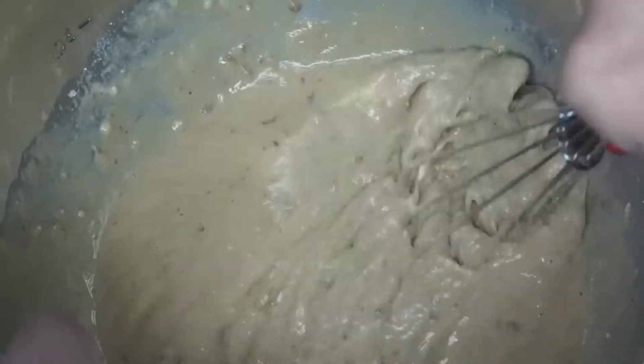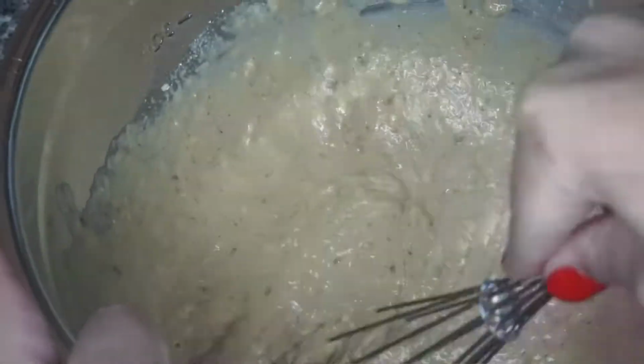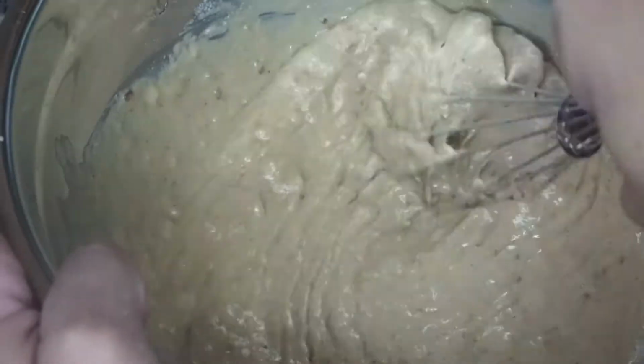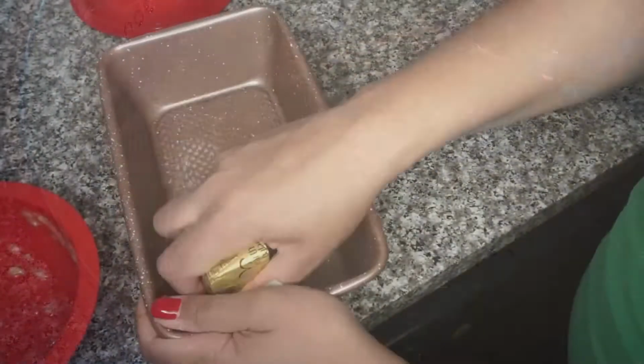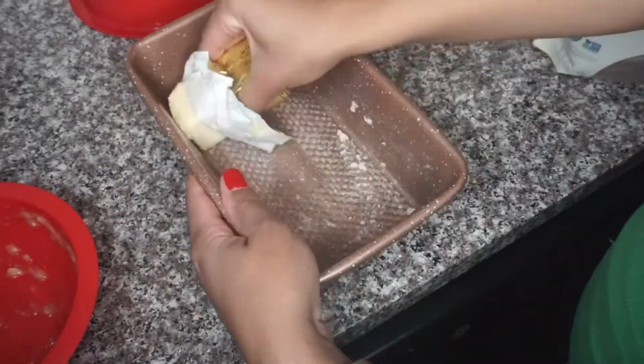I'm whisking it away till I have a nice little smooth but still lumpy to an extent texture going, before I go ahead and grease my loaf pan and add this mixture to the oven.